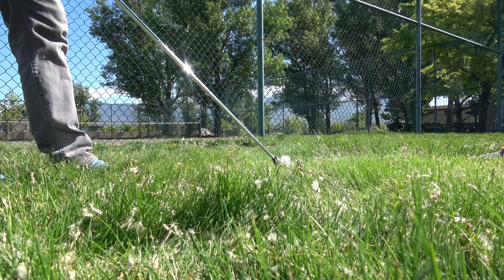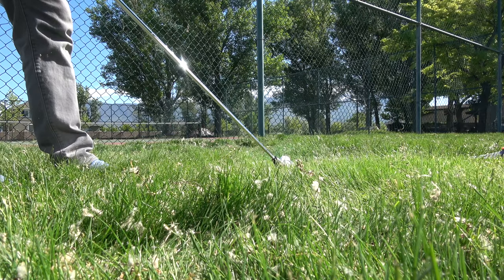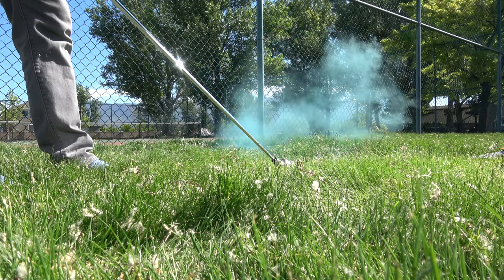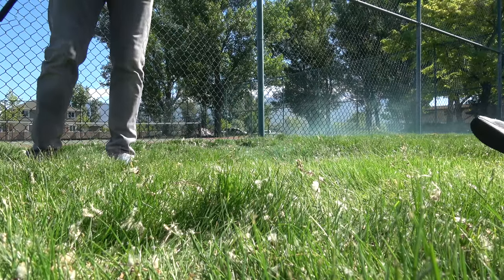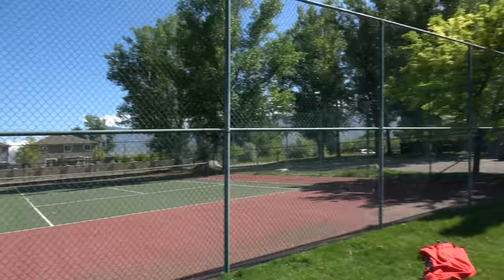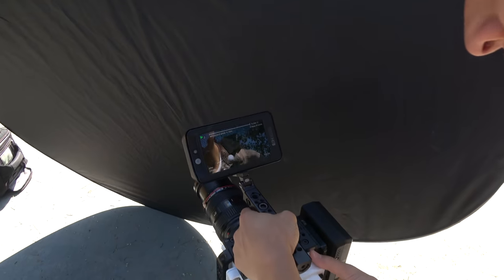Okay, ready. Here we go. Three, two, one. Let me try again. Three, two, one. That one is better — that one flew better. That one had better powder in it. I feel like there was more powder in that ball, or maybe my expectations were just a bit lower so I was happier with it. But we changed the angle on this thing — now we're going to see what it looks like.